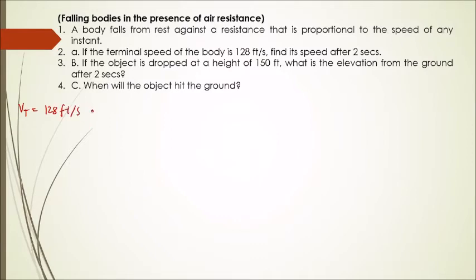And then, at t equal to 2, after 2 seconds. So, with our formula, we can have the velocity. But we need to find k first. We don't have k, and remember, our vt is equal to mg over k. Remember, we derived that. So, our mg, the mass is what? We don't have the mass. What do we do?